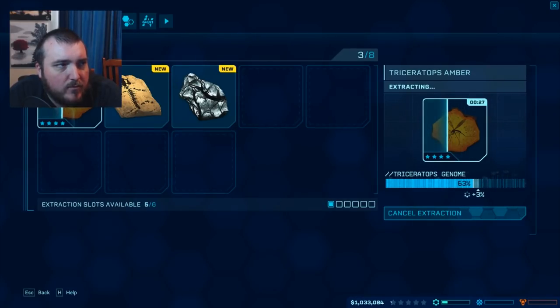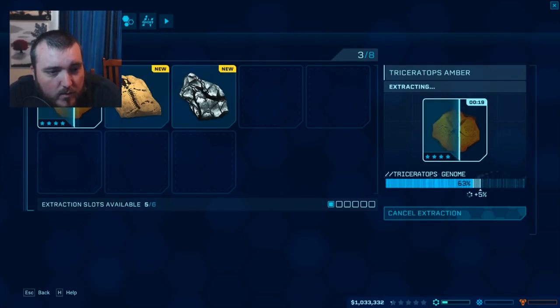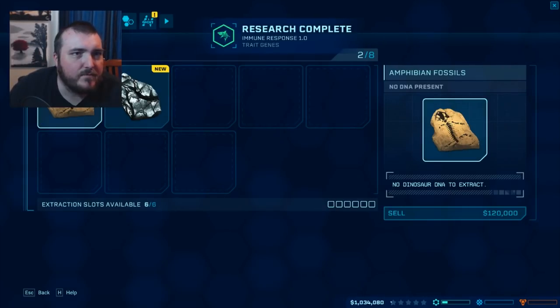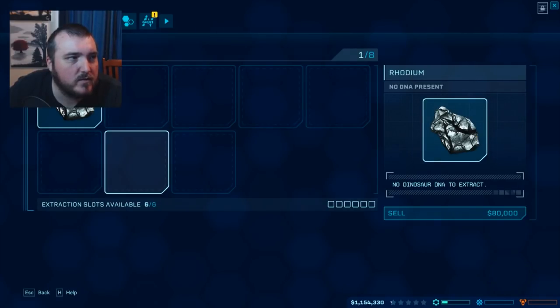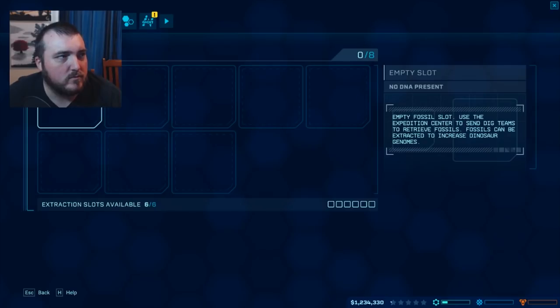I think this is gonna be our biggest get yet, because this is an actual mosquito in amber. And boy, does that house a lot of DNA. I mean, the only way we could get more DNA is if a dinosaur came into some amber. Or tree sap, whatever. Amphibian fossils, no DNA present. Ooh, I can sell it for $120,000. And I can sell that rhodium for $80,000. We're staying above the million mark, people.